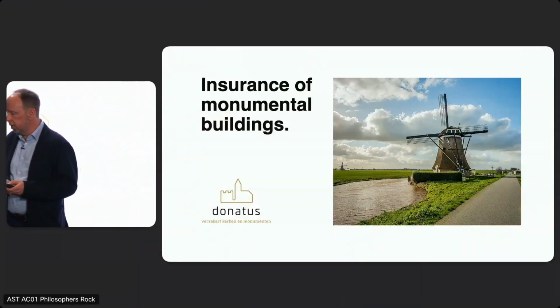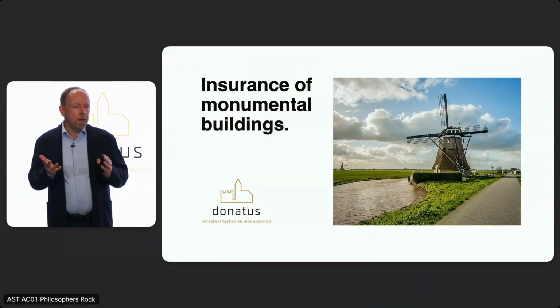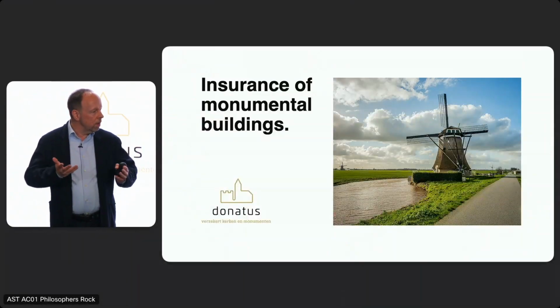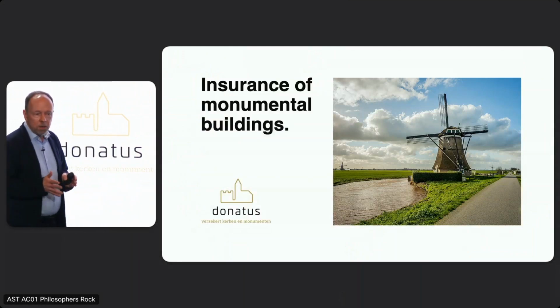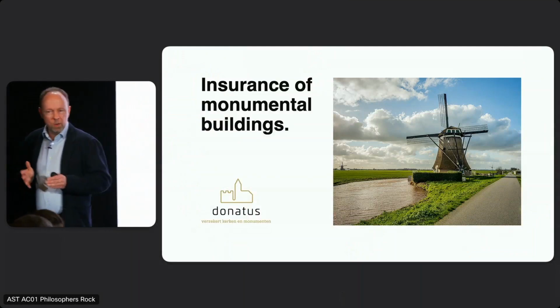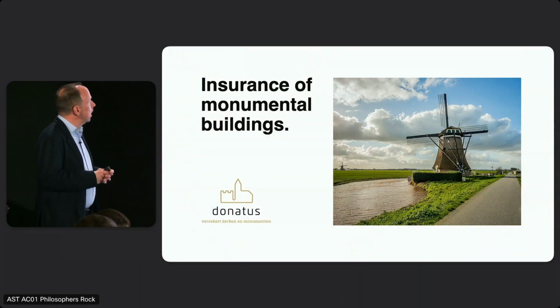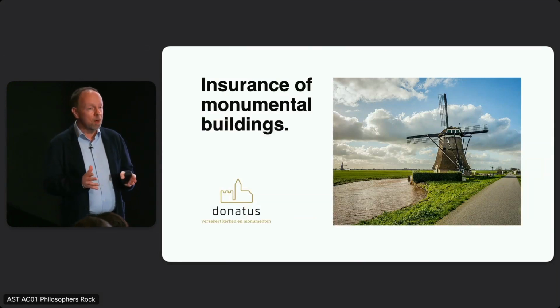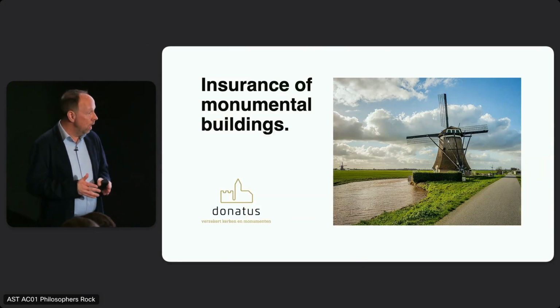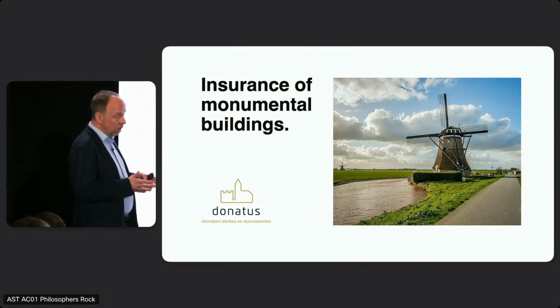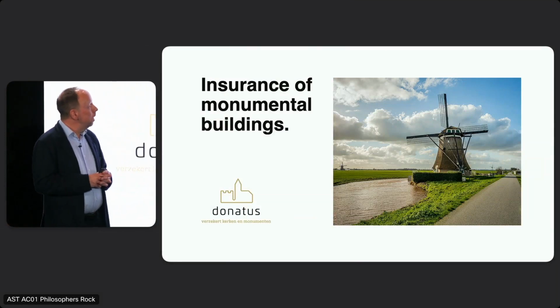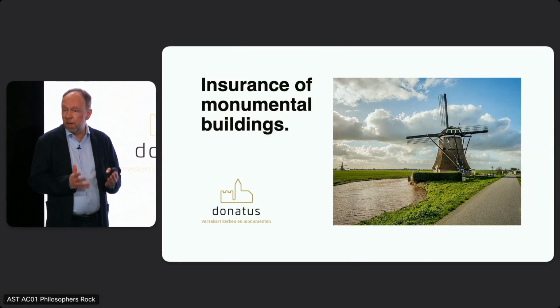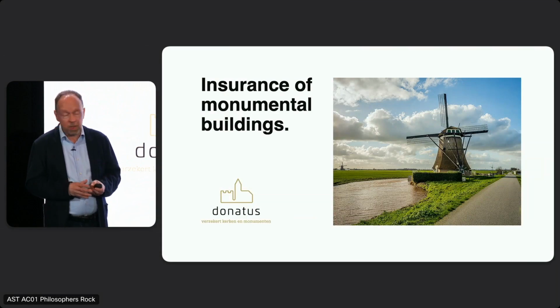So first, clients. Just to give you a few examples of clients, it's important to get some context, and then we'll kick off with the demo of Studio, of course, which is the core of my part of the presentation. Donatus is a Dutch insurance company that only insures monumental buildings. Most of them are hundreds of years old, and they have to be insured because the people who own them are really very keen on preserving that heritage for future generations. So that's very important to them.